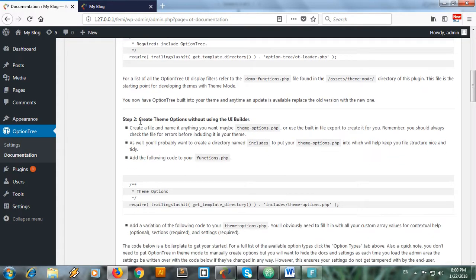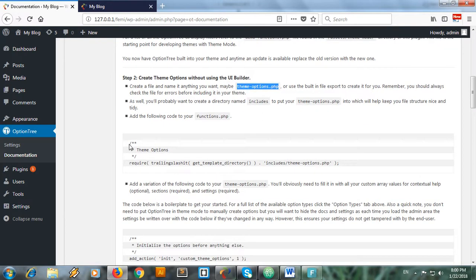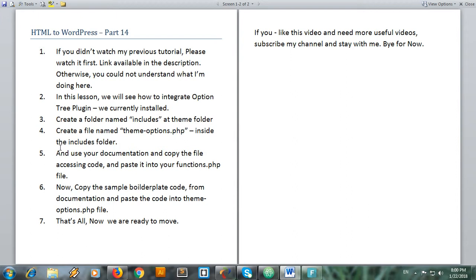Now we are going to do this second step, creating theme options without using the UI builder. We have already created this theme-options.php file and put it into the includes folder. Now we are going to copy this code, which is explained in this fifth point.